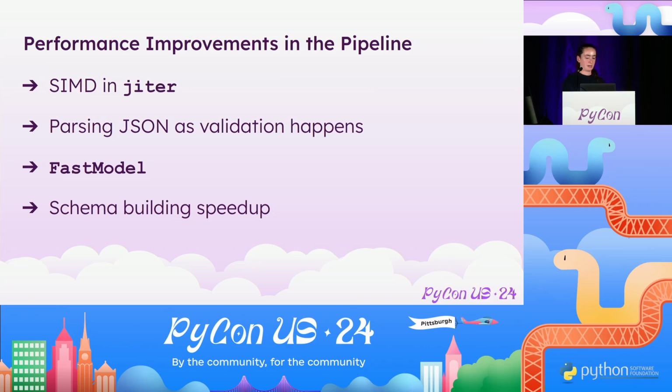The one bullet that I have up here that's more of a Pydantic focused performance improvement is schema building speedup. So right now, especially in those cases of nested models that I was showing earlier or recursive models, we have to do a lot of passing over the schema to ensure that we've simplified references as best as we can. And so I think basically reducing the number of times that we can pass over the schema, though challenging, is definitely going to be a good step in the right direction for us.